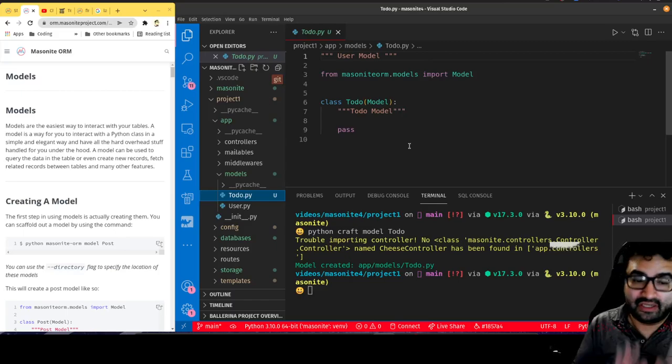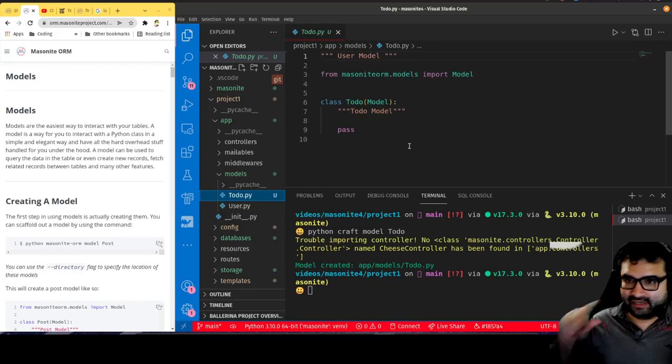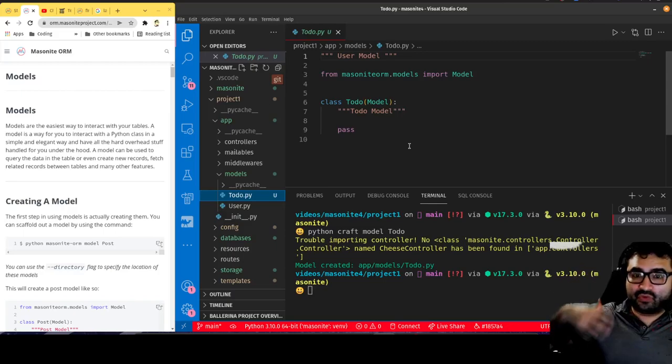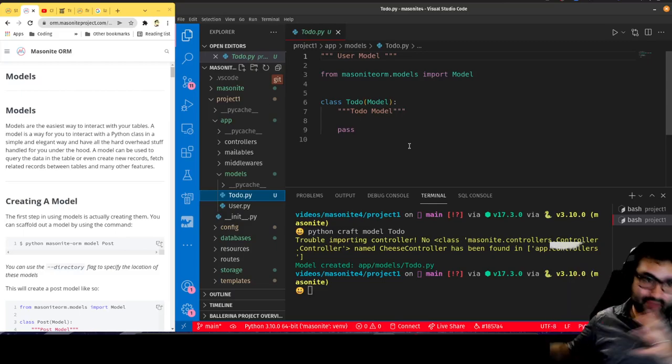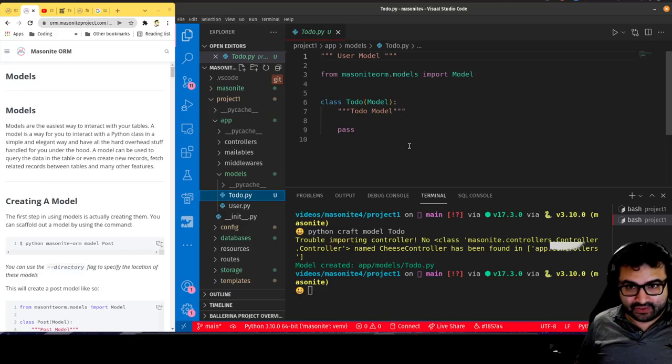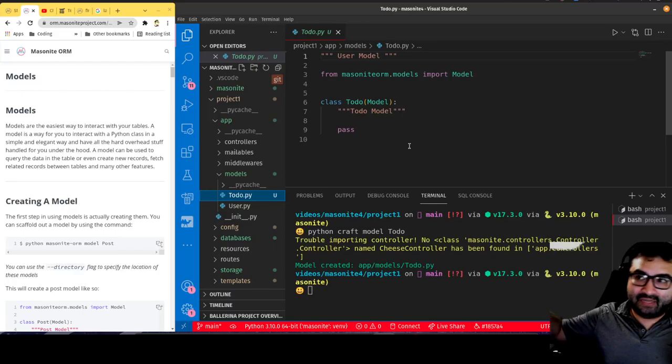Frameworks like Laravel, Rails, and Masonite work on what's called convention over configuration, meaning if you follow standard industry conventions, you're going to have a much easier time because you don't have to worry about configuring everything. It assumes your table is conventionally named.